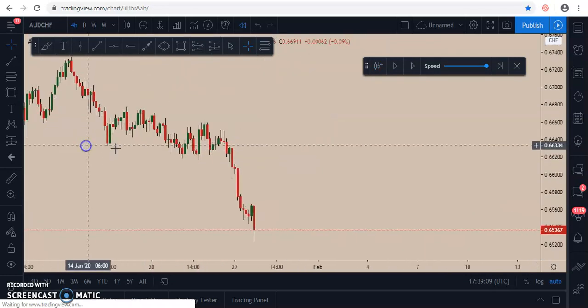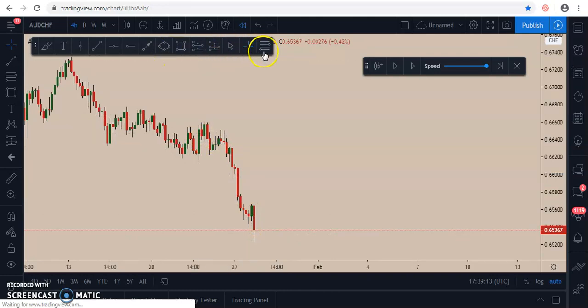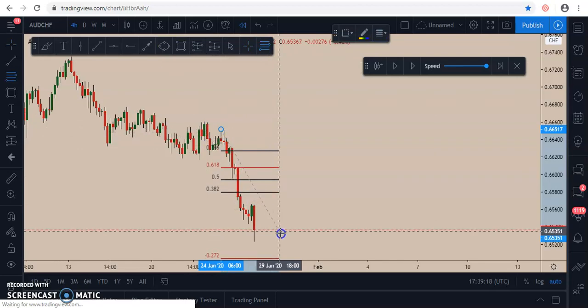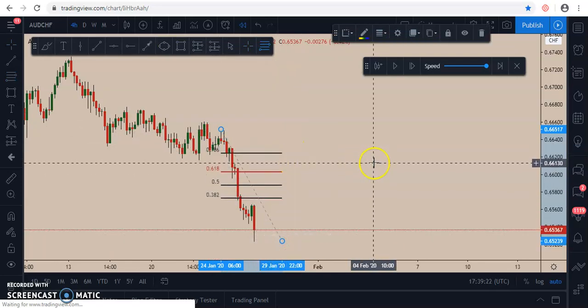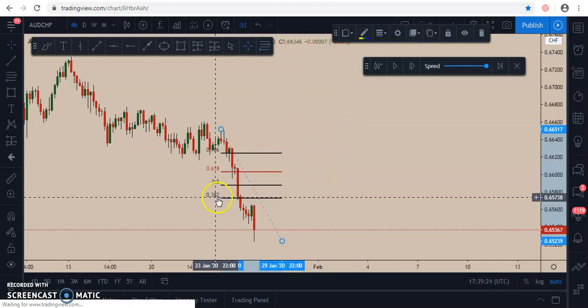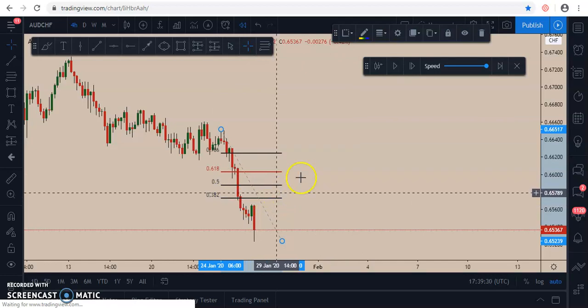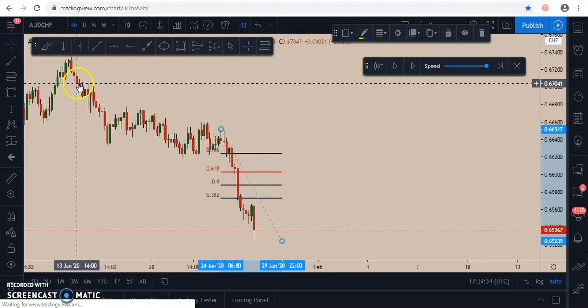Now, if this is a present market and we want to know the area this market will get to before making the next impulse to the downside, we'll take the Fibonacci retracement tool from the high to the low for a downtrend, and we're looking for an area the market might get to. Now, the first area we got for an uptrend, the 0.382 held it. So for this area, the 0.382 might not hold it. For any area that holds it, we'll use it. It depends on the strategy you use.